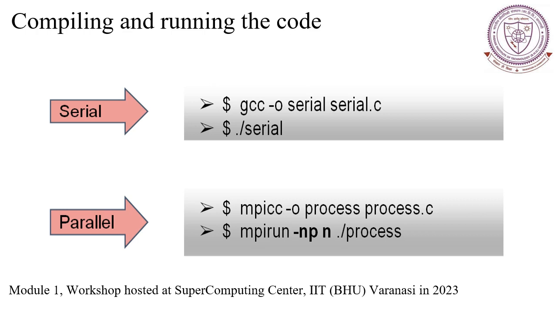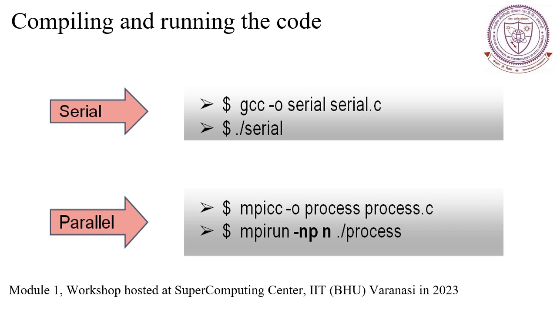So now for parallel, the command is mpicc -o process process.c. It compiles the C source code file process.c into an executable file named process. The mpicc compiler is a special compiler that is used to compile MPI programs. Compilers like GCC, you can get a simple GCC version by loading it on our HPC, like module load GCC or spack load GCC. The mpicc you can get from Open MPI or Intel MPI. From those you can get these names, mpicc and gcc.